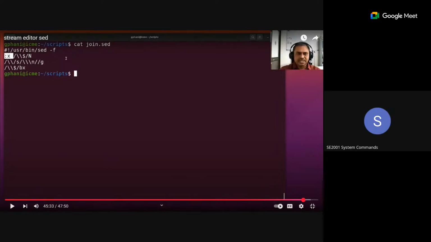Till you get the end of the last line, this dollar, you do the same task. Go to this, insert a new line, and then append the next line. Meanwhile, between those two, you remove the \n. So this task is repeated till you get the last line. If you had put 9 instead of dollar, then it will append till the ninth line.